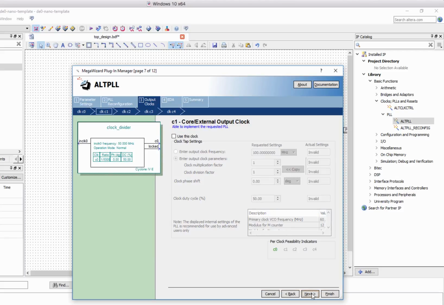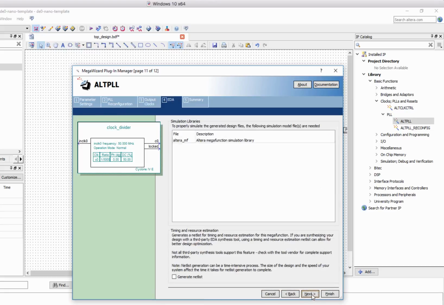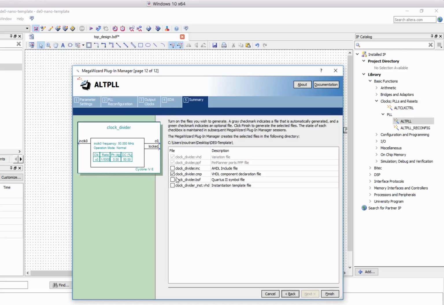Right, click next. I don't want the C1 clock output, but I could have a different division, or C2, or C3, or C4, and I believe we are done. Click next. Now, I always have this one selected here, the VHDL component and the symbol file, the BSF there.